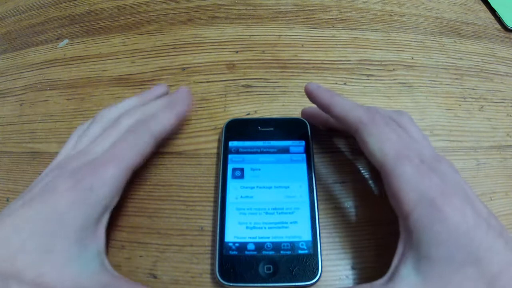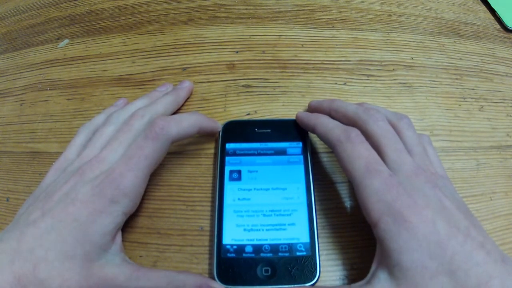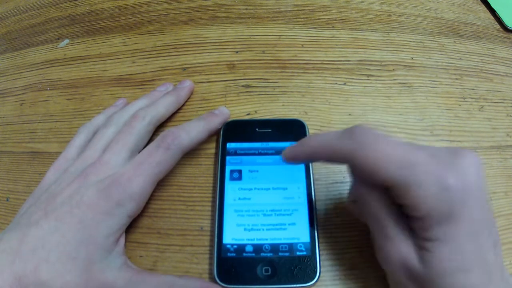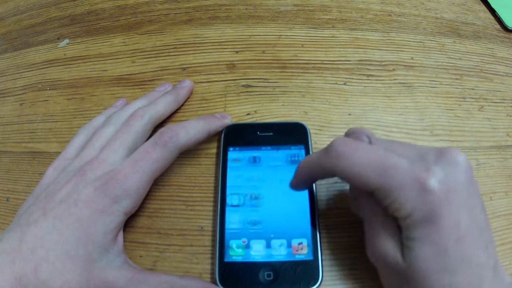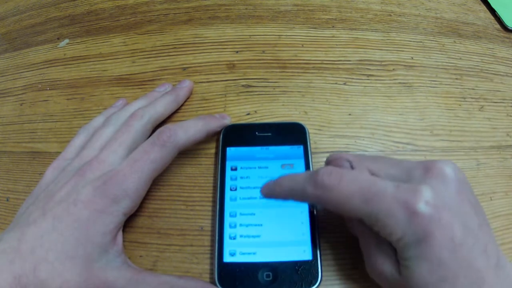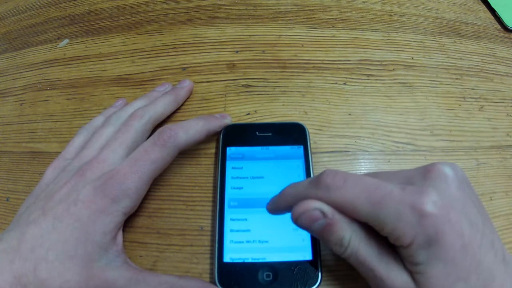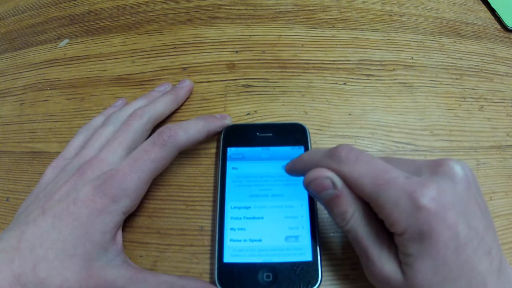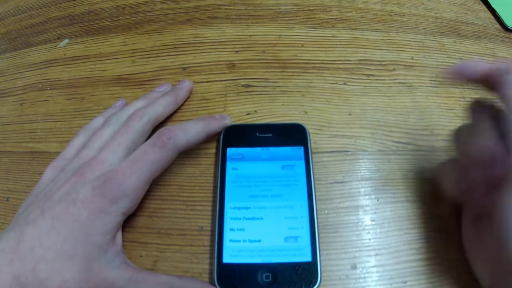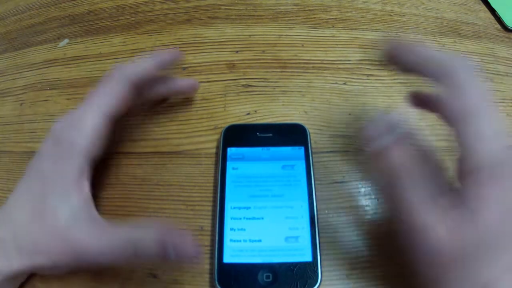Now it is 100 megs, so I recommend being on a Wi-Fi connection. Otherwise it's going to take forever and it won't be able to download that quick, quite annoying. So download that, which I've done. So once you've done that, simply go into settings, scroll down to general, where it says Siri now, so click Siri, and this will be off when you first get it, so just turn it on, and it'll get loads of things saying make sure Siri is on.